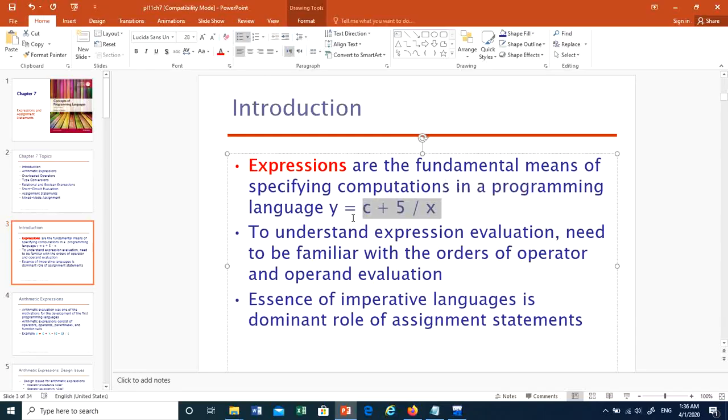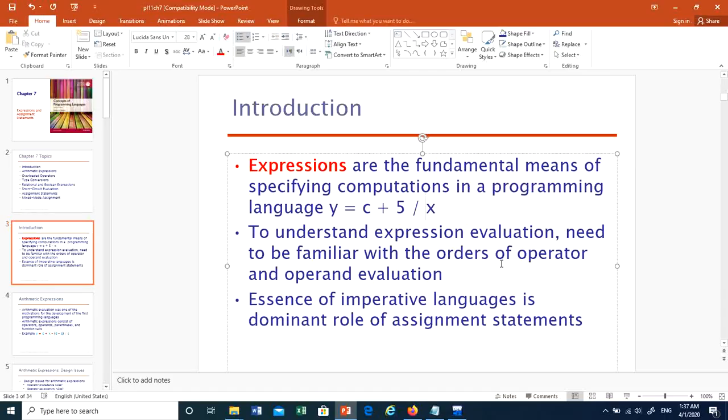If this is an operator, and this is a variable, and this is an operand, and this is an operand, this is an operator, this is an operand or a value that has given a value. 5 is a value, but x might be given a value later. It is a variable now. So, but what is this on the right hand side? This is an expression. So we can call expression is a building block of an equation.